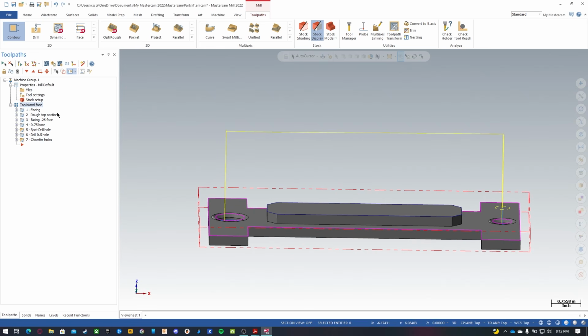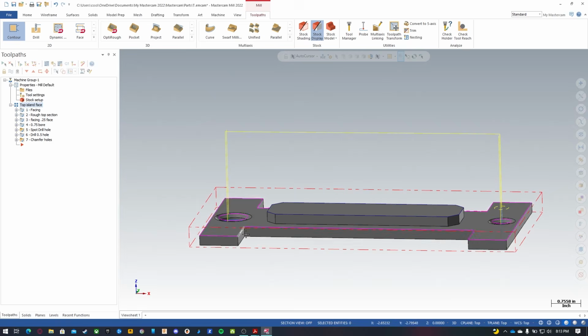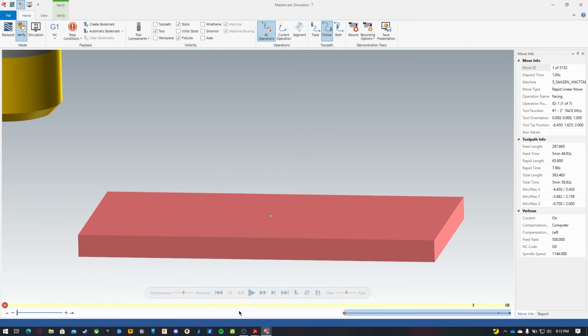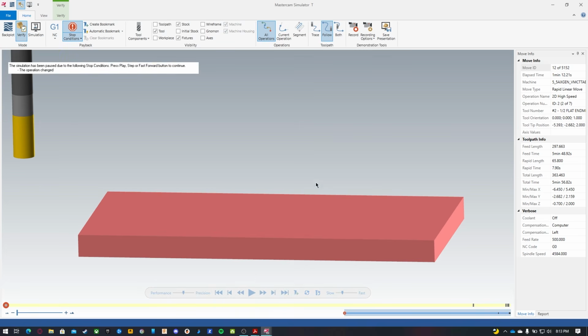So this whole operation is for the top section. Now let's say that we're grabbed on by this surface down here. Okay, so what we'll do is we'll flip it and cut this outer profile. And we can do that a couple of ways. We can flip it end on end so that we get in these sharp corners. Okay, so let's take a look what this back plot and verify look like. So I'm going to slow it down, and we'll go to stop conditions, operation change, we'll freeze on that. Now I'm going to click the play button, so that faced it.